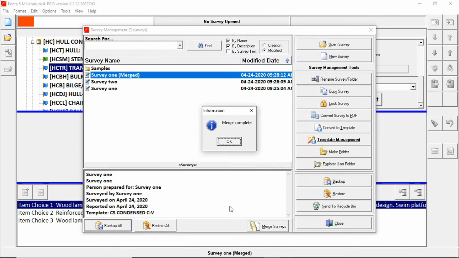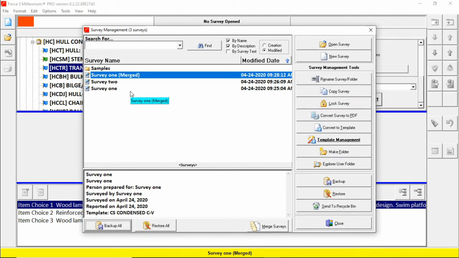When we press continue, it'll confirm that the merge has been completed, and you'll see we've got a new survey. Now, the merged survey is going to take the name of your primary survey, and it's going to append merge to the end, just for clarity.